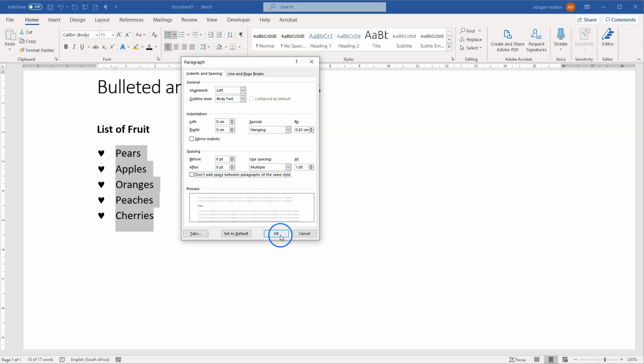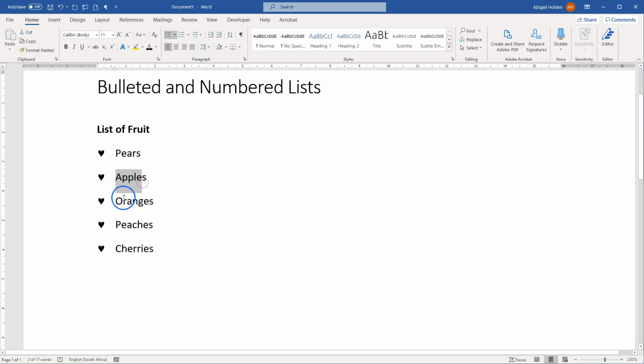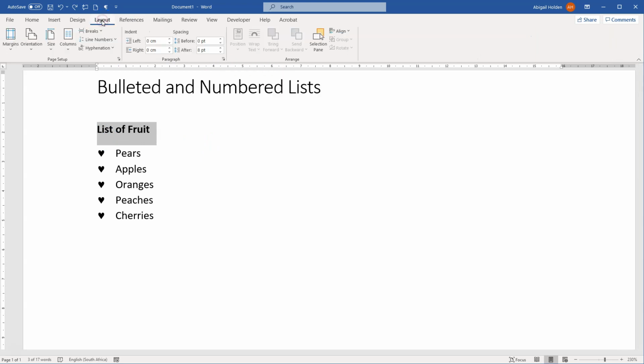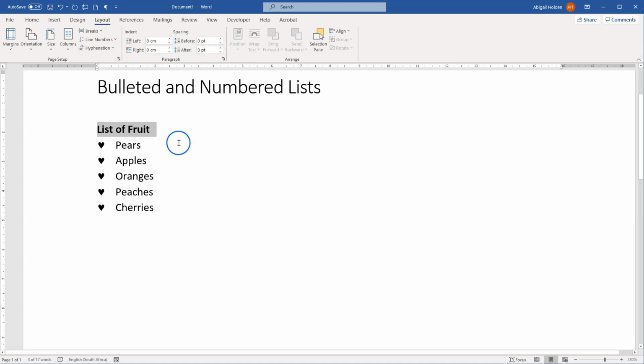If you untick that, then it will actually apply the paragraph spacing underneath each list item, which in this case looks a bit weird, but it might be something that you want to do. I'm going to undo that. And similarly, if you change your heading and you don't want the paragraph spacing, you can either go through this dialog box again, or in the layout tab you can reduce your paragraph spacing so that the list heading appears adjacent or right next to the list.